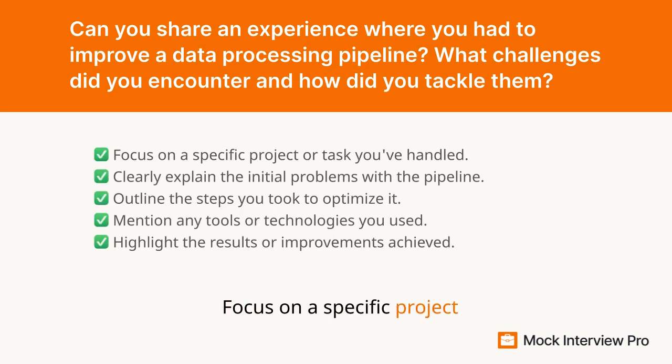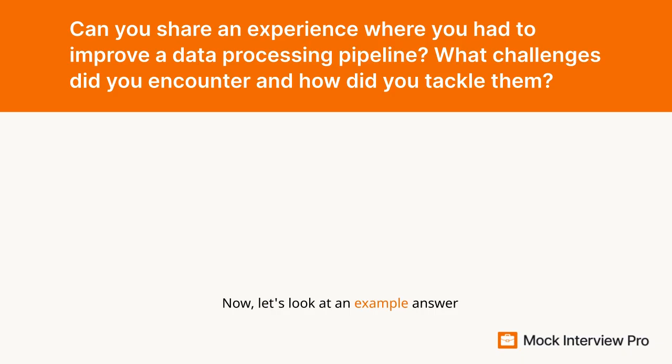Focus on a specific project or task you've handled. Clearly explain the initial problems with the pipeline. Outline the steps you took to optimize it. Mention any tools or technologies you used. Highlight the results or improvements achieved. Now, let's look at an example answer that puts these tips into practice.